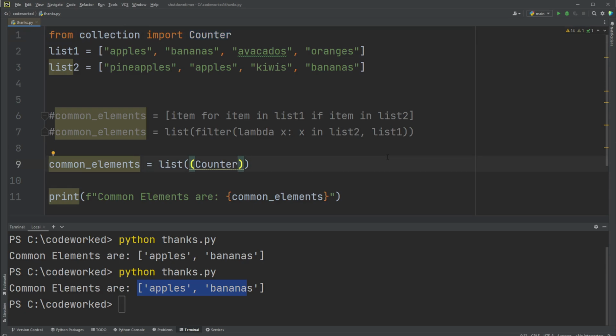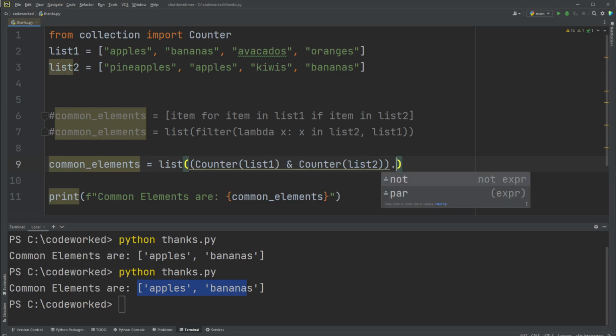Okay, now here I will pass Counter of list 1 and Counter of list 2, right? And here we will use elements, right? Let's try this.